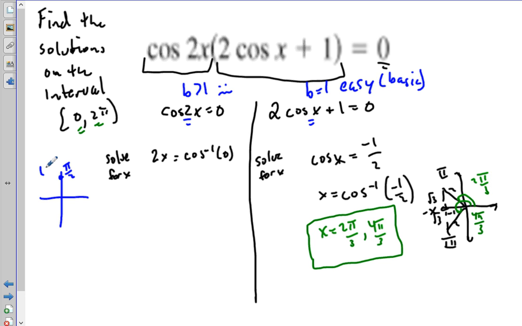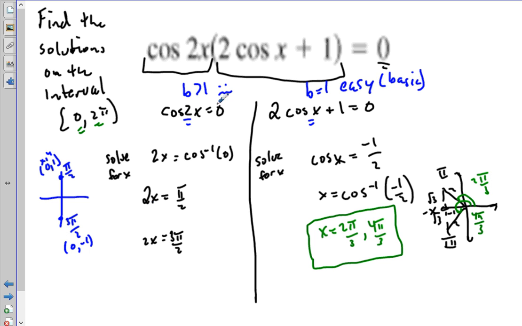Because that's a unit circle of 0 and 1, x and y, cosine x, sine y, for those that have been in my class or have been watching a lot of my videos. 3 pi over 2 is the other point because that's where we have 0 and negative 1. So 2x has to equal pi over 2, and 2x has to equal 3 pi over 2.